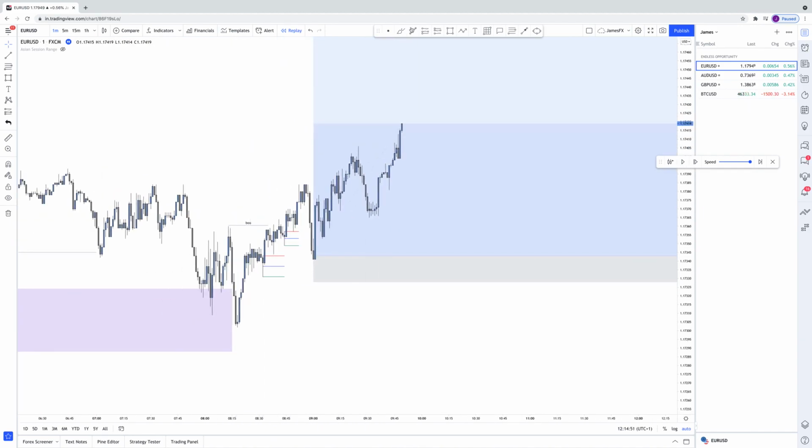Now one thing I forgot to do is actually how I would manage this trade. So I tapped in, and before I'm looking to move my stop loss to just above break even, I'm looking at the swing point. So this is the highest point of price at the time. Once I got tagged in, that was the highest point. I'm looking for a break above that level. We got it here, so I'm actually going to be moving to break even. I'm not going to be rushing and moving to the low because we have an area here where price is likely to come to, and even here as well.